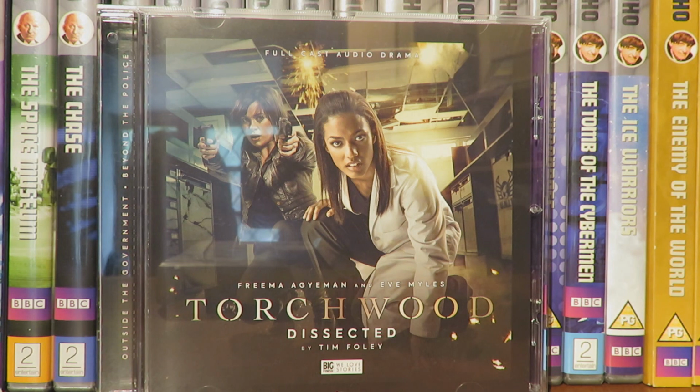So I think that creates some interesting drama between the two characters when we learn that the body is a sort of chameleon. So the final 10 minutes are brilliantly tense as the body comes alive, with it trying to be this sort of perfect corpse. So we have an interesting resolution as it's very sort of a Torchwood style ending, and you know, has Gwen given Martha the chance to finally say goodbye to UNIT. The story does end rather open-ended, so we could hear more Gwen and Martha adventures, and this becomes sort of a new pairing like Andy and Owen. That'll be quite cool to have some more Gwen and Martha stories down the line.